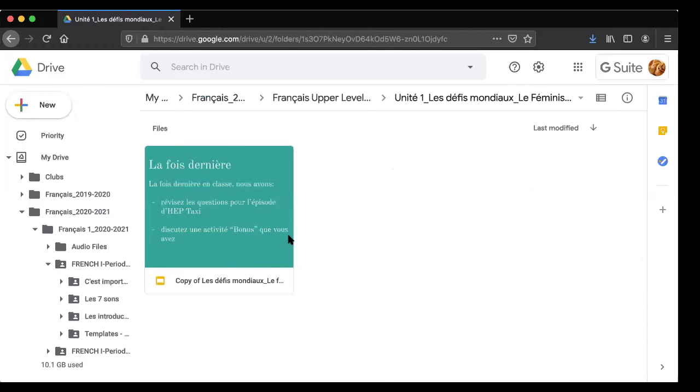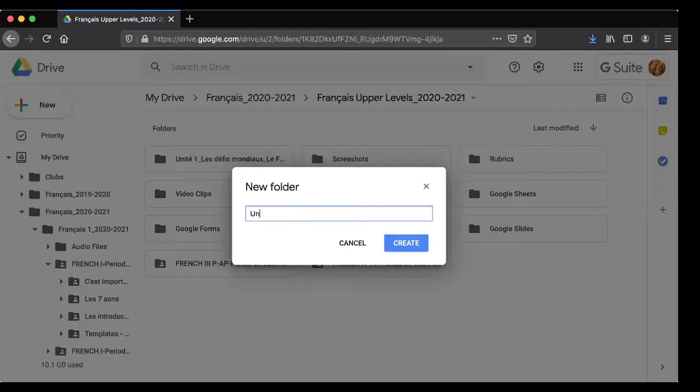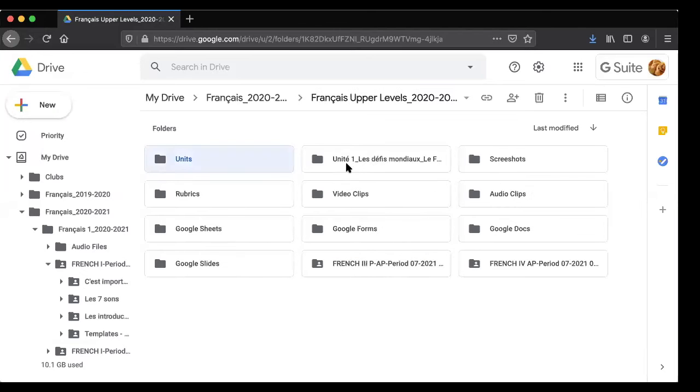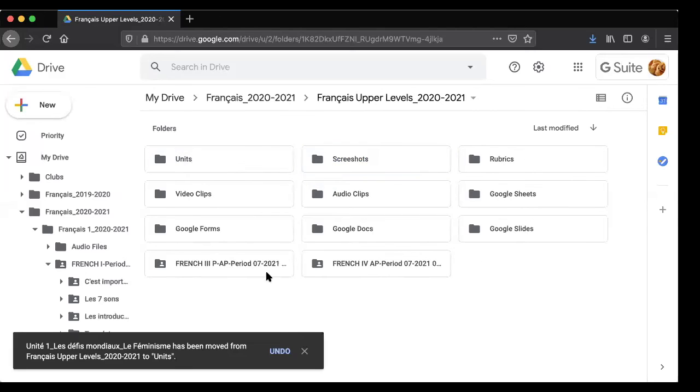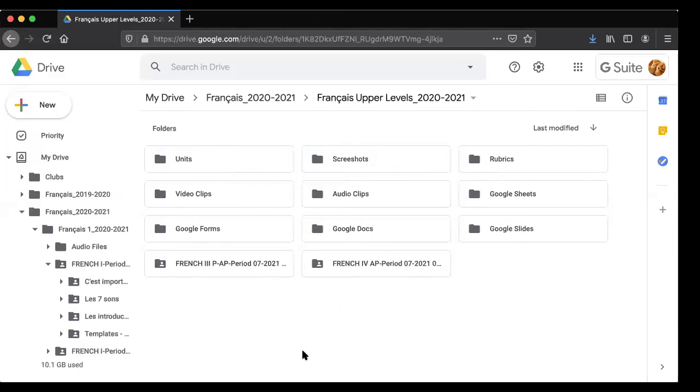Now what we can do is make a folder that's specifically for all of those units that we've made. So we make this unit folder, and then now we can put all of the units that we've made into this one unit folder. So when you want to go back at a later point and revisit those units, they're all within that one unit folder, and you have simplified your life by like 100 times.